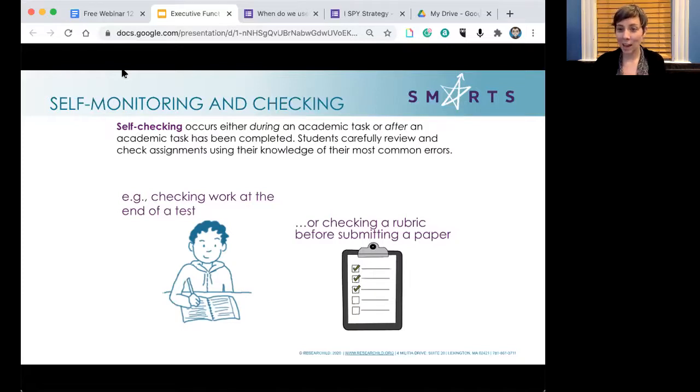So we all have students, or have been students ourselves, that will do really great work and then not check it and miss something key and then get marked down for that, even if the students actually know the information.